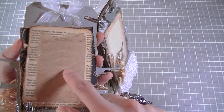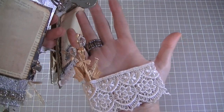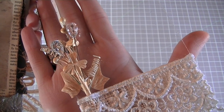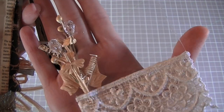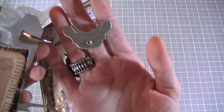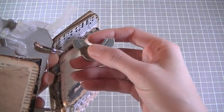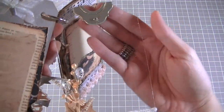The next one is an acrylic tag — you could see through it. There's more of that lace that was in the front, and then one of the sprays that come from our embellishment bar at the Paper Niche. And some of those Meyer Road little pins — I stuck some in there in the back. Then in the top, to hide the hole that the die creates in the middle, I took one of Tim Holtz's plates that you can get from the tag die, cut it out of the chipboard, embossed it using Weeping Willow Green Gold from Lindy Stamp Gang, and added a bling in the center. It's just a simple accent at the top.